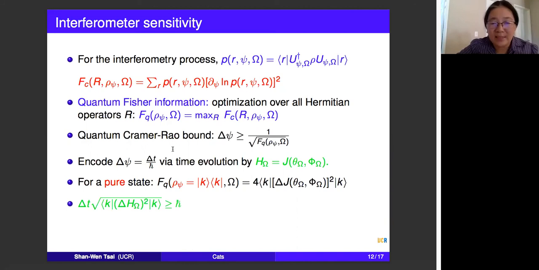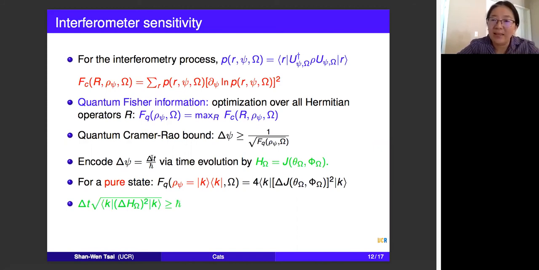And now let's say the phase we encode is simply rotating with respect to the spin in some direction, any direction we want. Then we're just rotating and applying that to my state, and the delta of this angle is related to delta t. So essentially what I have here is a measure of delta t. So the larger my quantum Fisher information, the more information, this thing responds faster. Delta t is smaller.